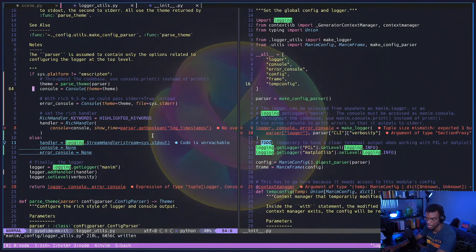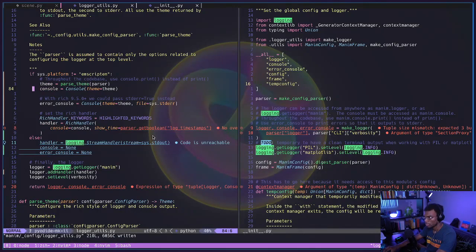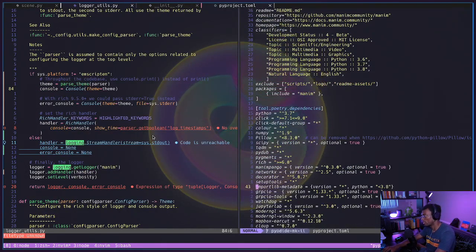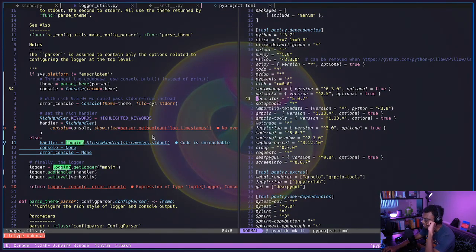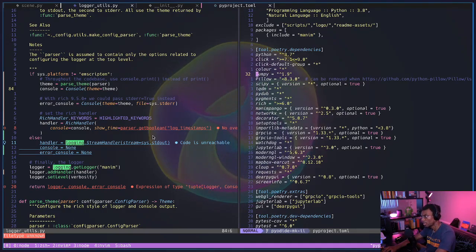Does the client have to install the library and all of its dependencies? Yes. However, there aren't a ton of dependencies that we actually need. The only ones you really need are NumPy, TeX, not TeX.